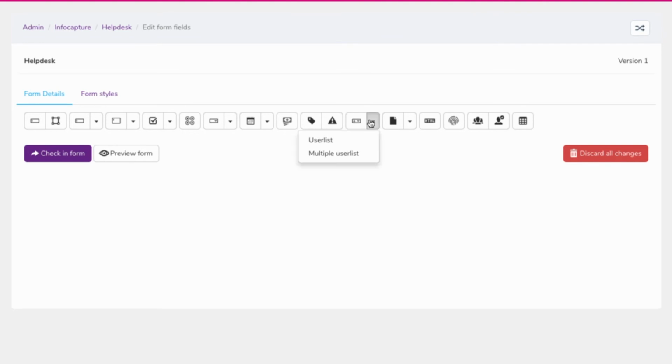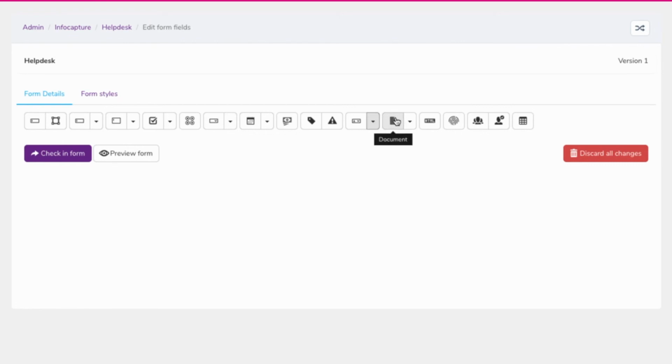We also have a user list field. In terms of functionality, or display at least, this will be very similar to the standard select, where you have a choice of a variety of items from a drop-down. The major difference is that within the select field, you create your own values. The user list is going to allow you to pick from the people within your people staff list, any users there, and you can define through permissions, as we'll see shortly when building the form, whether this is going to be everyone from your staff list or a particular group or role of people. And then that will of course be populated into the drop-down field.